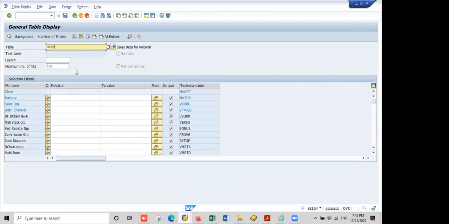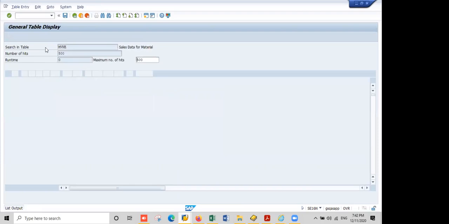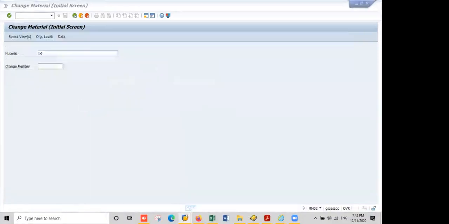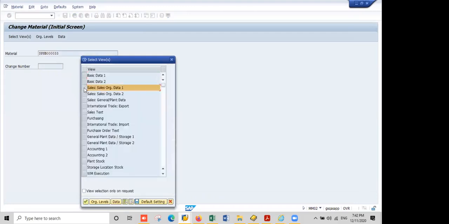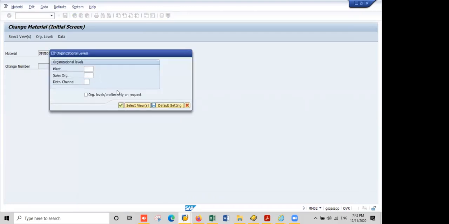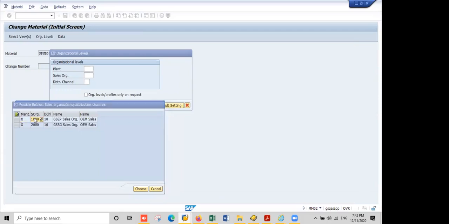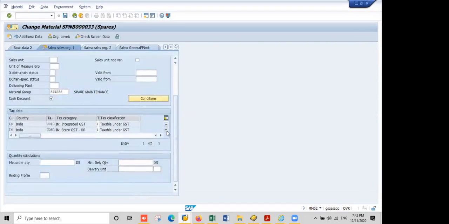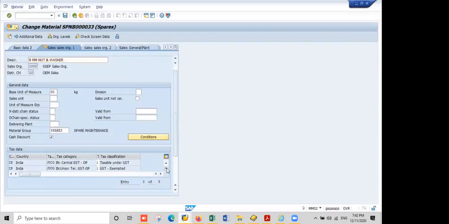Just give me a second. I will give you one example. See, this is the example I'm going to take. I'm going to show you the sales order. My task is to update the tax classification field for TCS. See, JTC1. Oh great, we have one example, so I can show you.